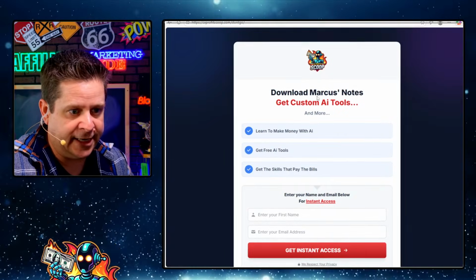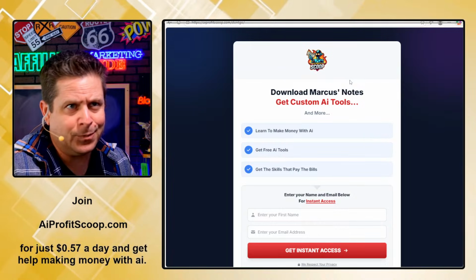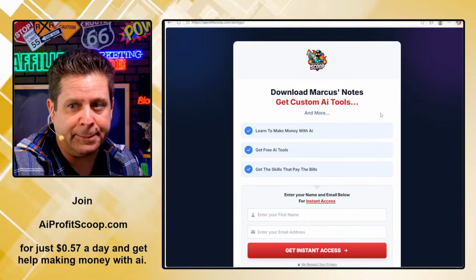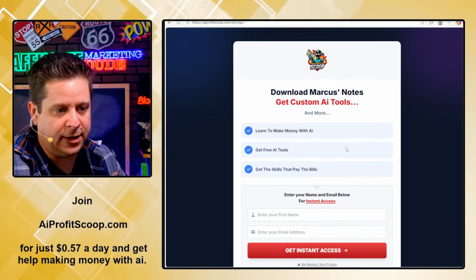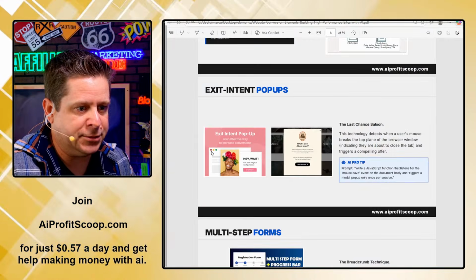Going through, having that there usually gets me like 30 to 50% more opt-ins, sometimes even more, which like, okay, if I'm doing all the work to get them here, I would want that to capture the lead.